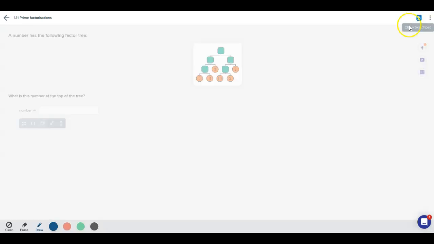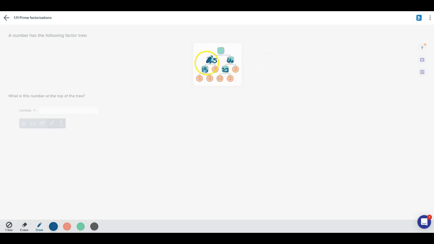So let me get my little writing thing here. Now, I'm sorry it gets a little bit grayed out, but we're simply going to do 5 times 3, which of course is 15, which is going to be the answer there. And let's do this side here. 11 times 2 is going to be 22. So you can see I'm just working back up my tree. Now 15 times 3 is going to be 45. I can't quite make that fit in the box. And 22 times 2 is going to be 44.